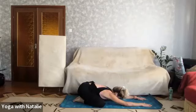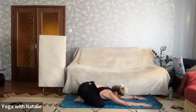Exhaling everything out of your lungs and inhale, nice deep inhale, expanding the lungs outwards. And exhale, letting the lungs come back into heart center. Inhale, lungs go out. Exhale, lungs go in.